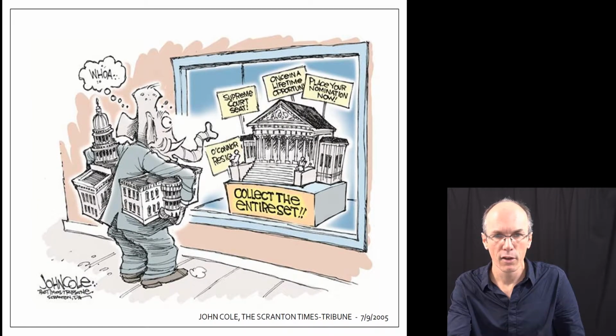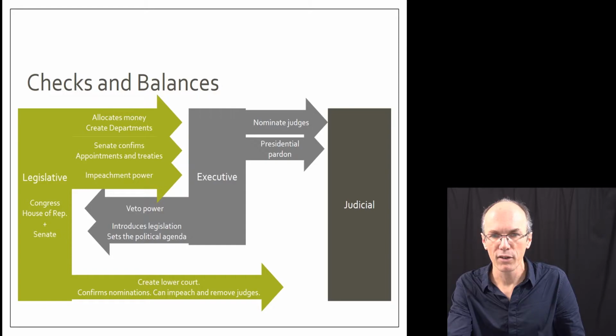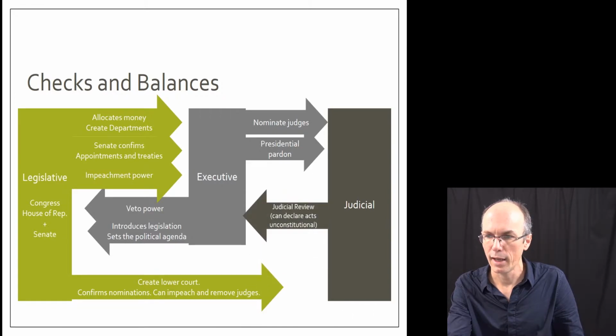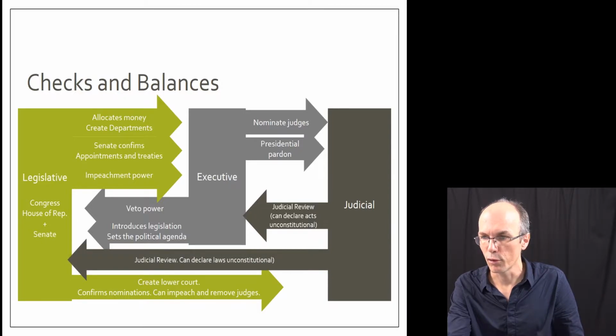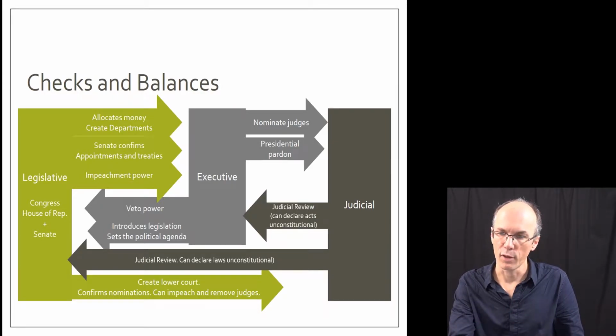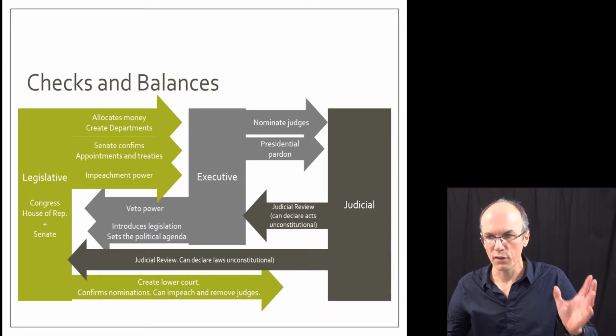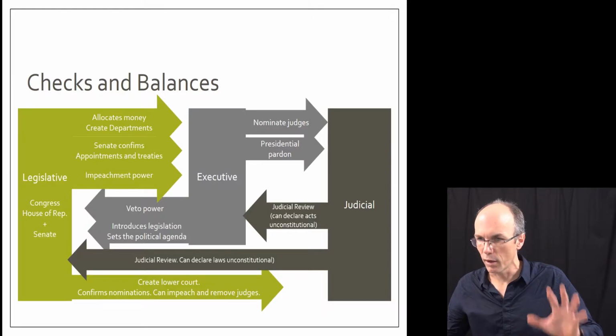the 1960s. So I'm going to skip that and mention briefly that this is a system of checks and balances that we've seen so far, and we can now add two things. We can now add judicial review from the judicial branch towards the executive branch and towards the legislative branch. So now we have a complete system of checks and balances, and you can see the arrows. Each branch can check and balance the powers of the others.